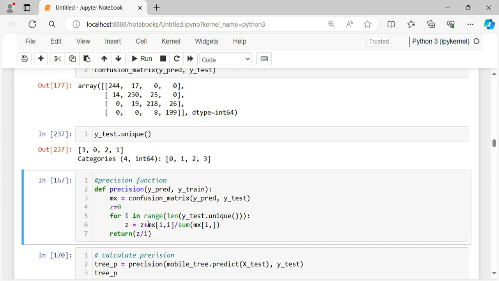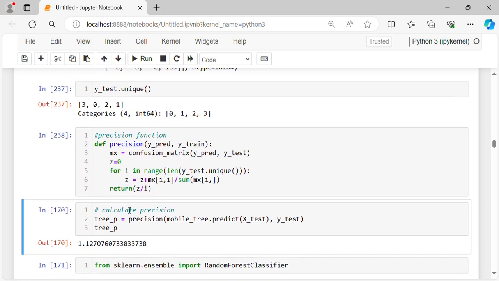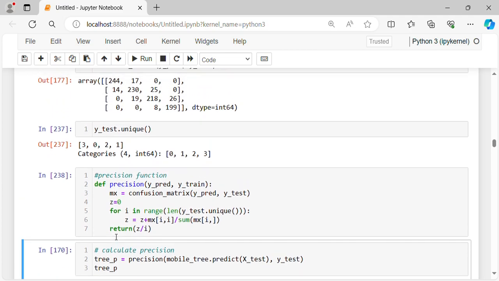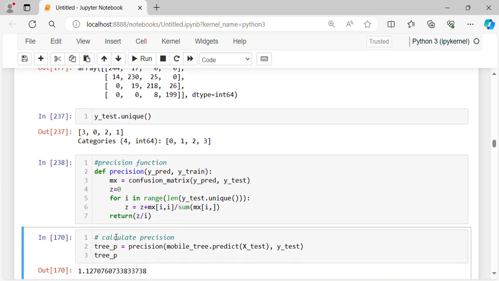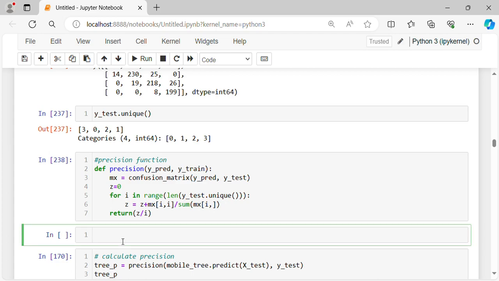So here, if we are calculating tree_p equal precision of mobile_tree.predict of x_test and y_test, then it calls the precision function, which is this one. We will insert a new cell and do that.